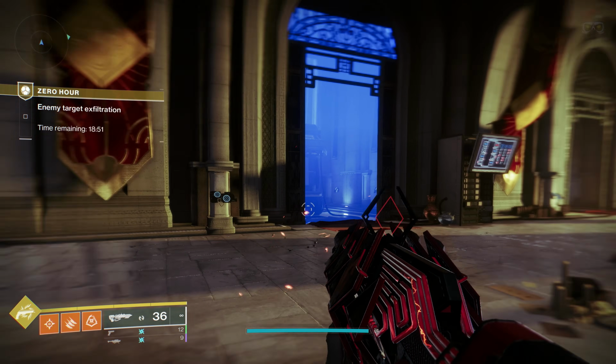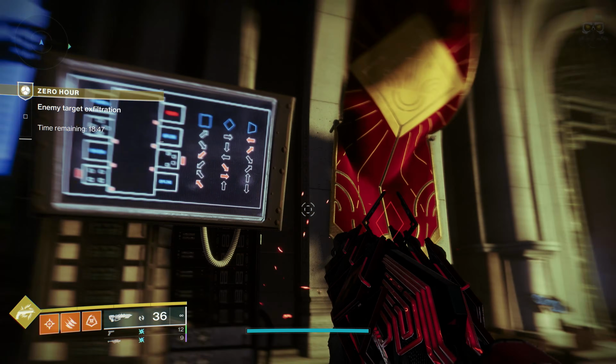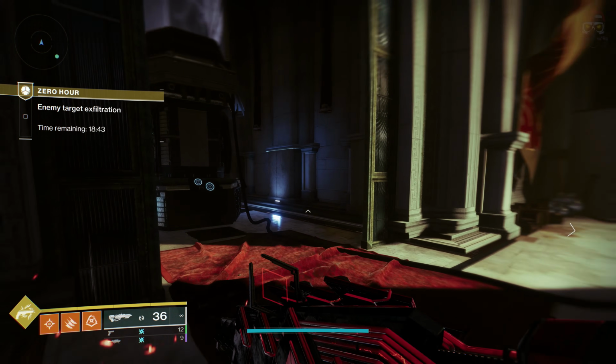Once you get to the very end of the mission, after you pass the fire section here, this is the section right before the boss fight. If you look at that monitor, it'll show you how to do puzzle number 2. We don't have to look at it. I'm going to show you.